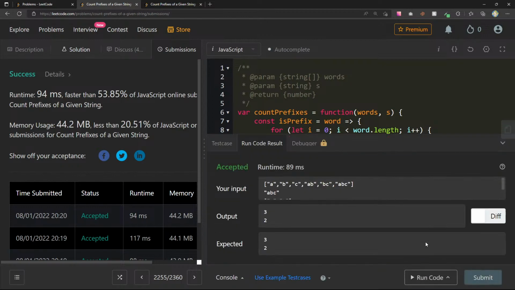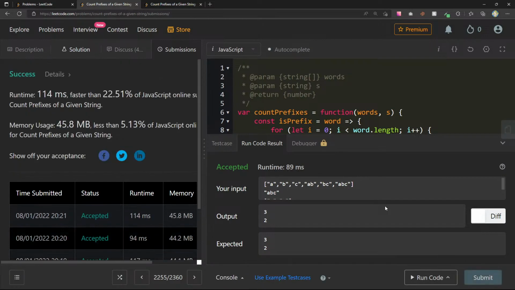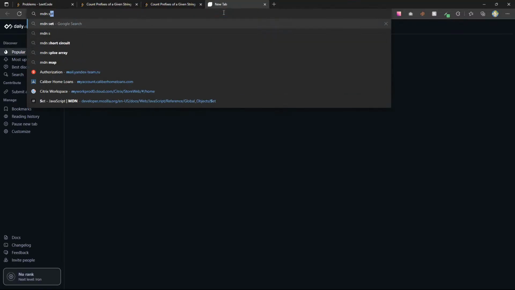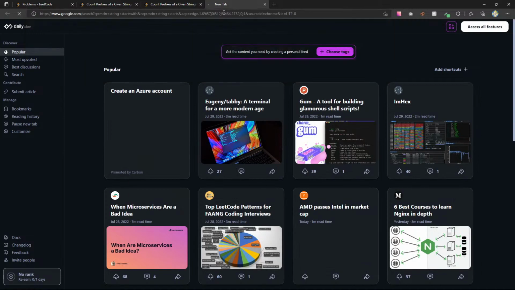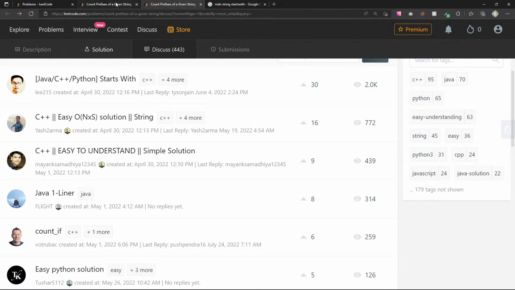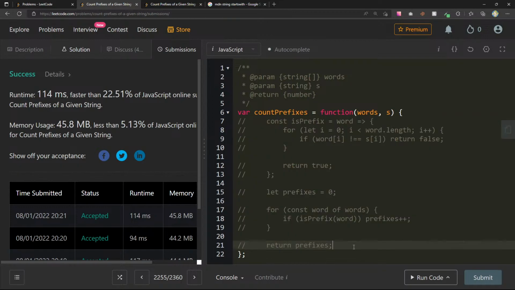Let's see, 3 and 2, 22.51. I believe, let me see, does MDN string starts with, do they have starts with here? Oh, okay, cool. So that actually does work. So I think with starts with, yeah, we can make this very simple.